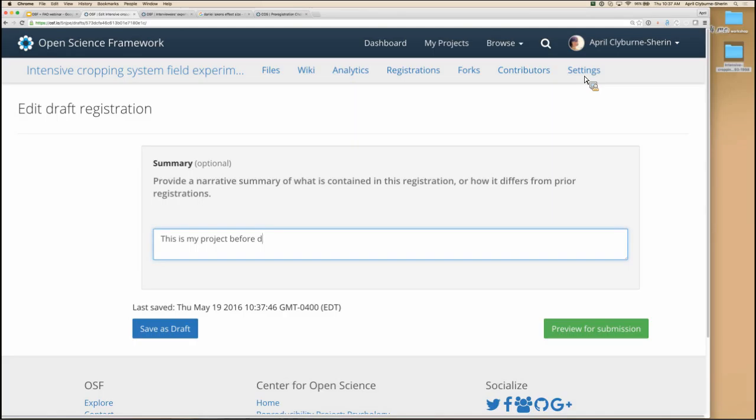Marcus is talking about how you could register your data management plan. That's one way of putting some more transparency into your project. A registration is a snapshot of your project, so the content of it is dependent on what information you have in your project. That can include your plans for data management, and it also allows people to have some insight into how you're managing your data because you're sharing that.